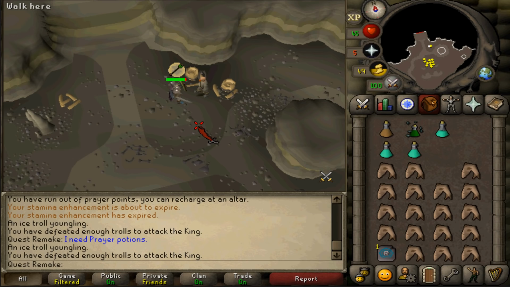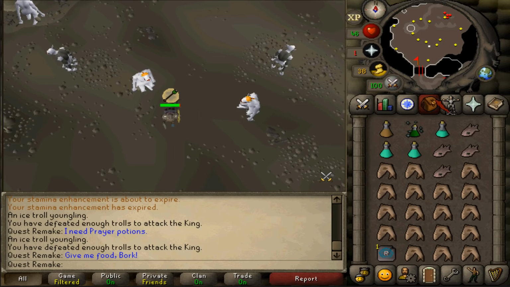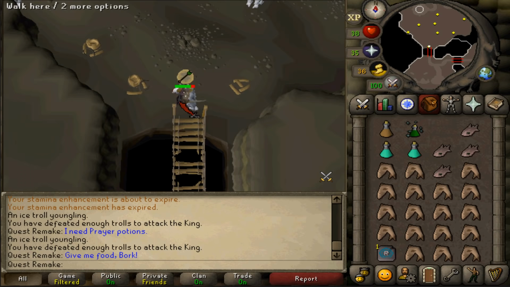Right, once you think you are ready, let's use Protect from Ranged, or Protect from Missiles, run southwest and cross the bridge. Be sure that you have Protect from Missiles turned on before walking across the bridge. If you don't have 40 prayer, then be sure to heal up before doing so. Here is the boss fight.